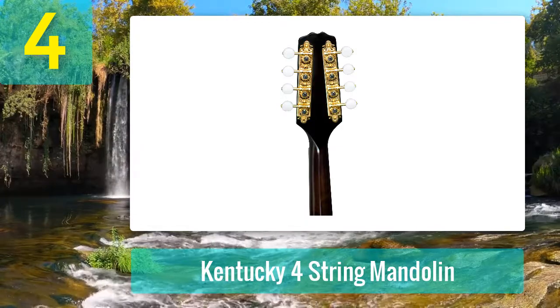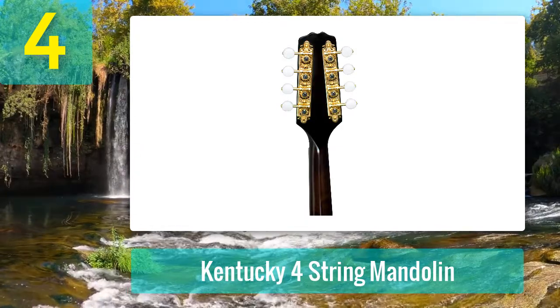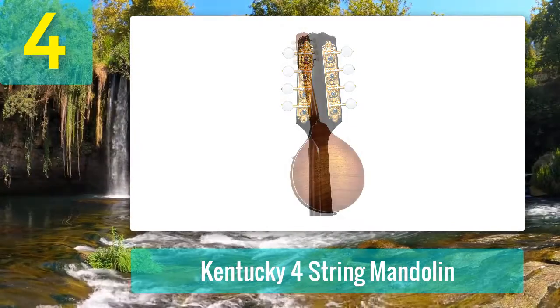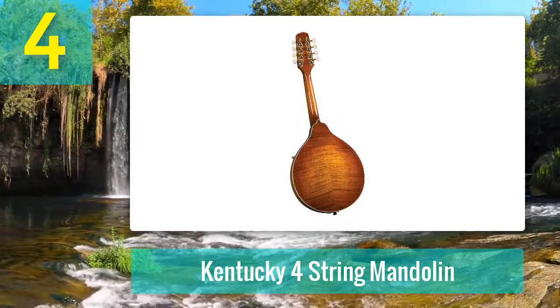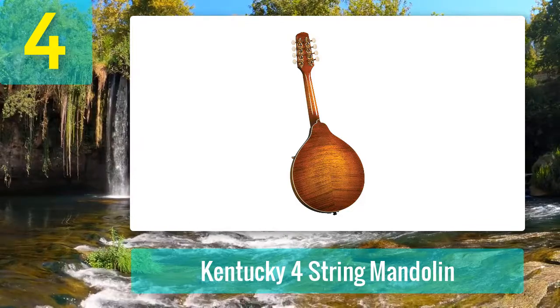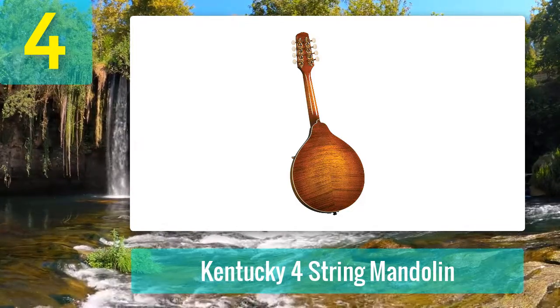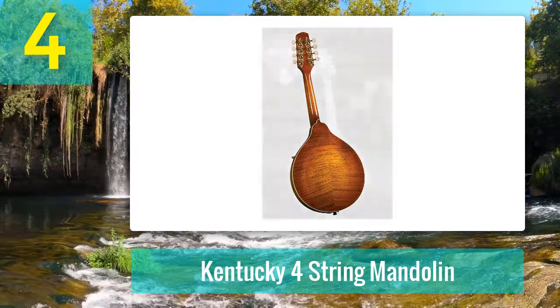The Kentucky KM500 is an A-style mandolin and has a nice vintage look that will make anybody you're jamming with look twice. The intonation on this mandolin is also more than adequate. The instrument features deluxe open-geared tuners that keep the mandolin in tune well at all times.